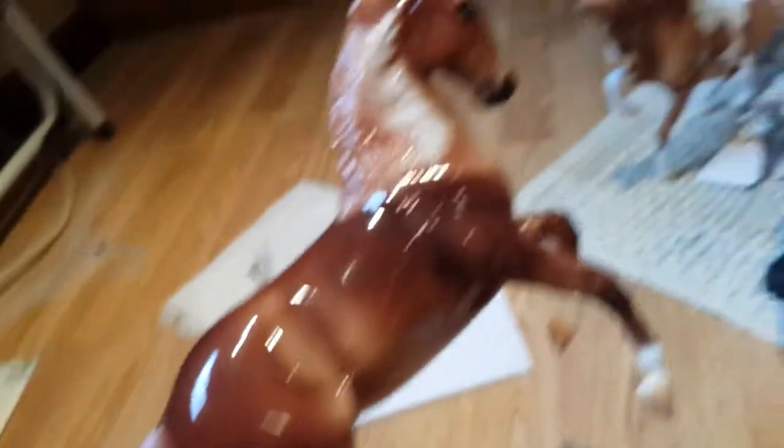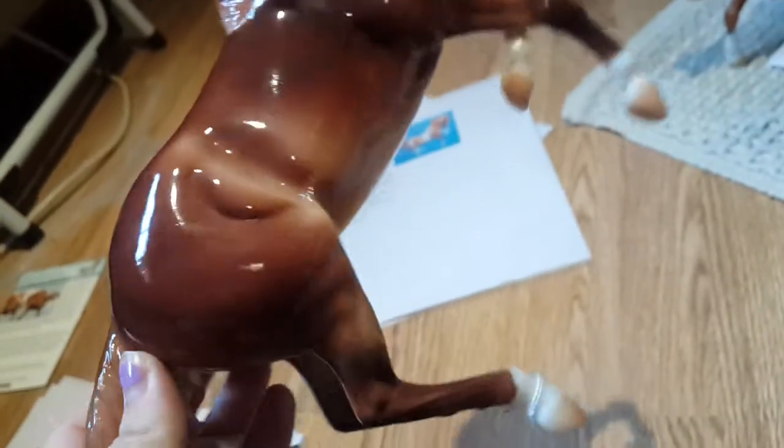Next up we have Aurelius — I'm not 100% sure how to say his OF name. He's from 2014 and is a limited edition flagship horse. He is a lovely solid chestnut with a blaze going into a snip, which is so cute. I freaking love this horse. He's a very high-end gloss and he's on the Desert Storm mold. He hasn't placed for me yet but I have a new breed listed for him.